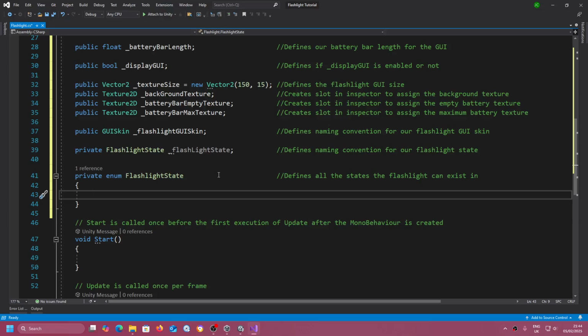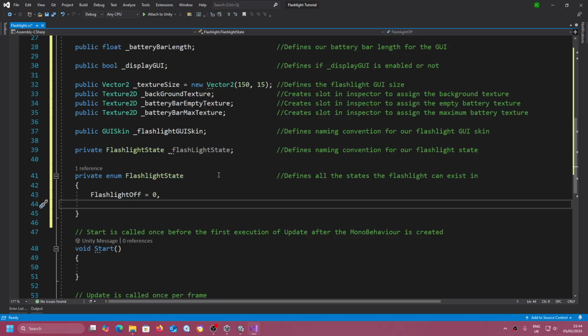And then inside the brackets, we're going to say flashlight off, and we're going to say that's equal to 0, comma. We're going to say flashlight on low. That's going to be equal to 1.